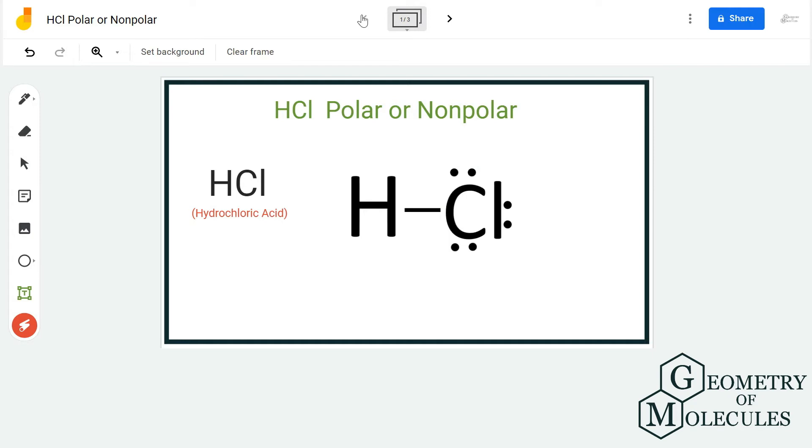To understand the polarity aspect, we have to look at the molecule and its shape. When you look at it in three dimensions, you can see that there is an unequal sharing of the valence electrons.